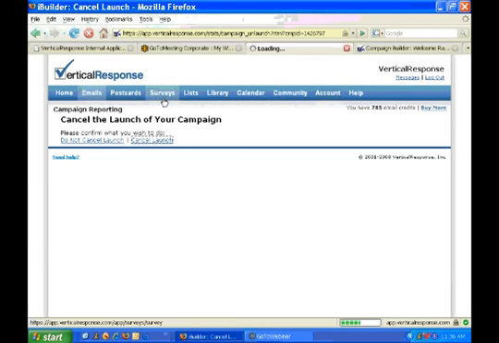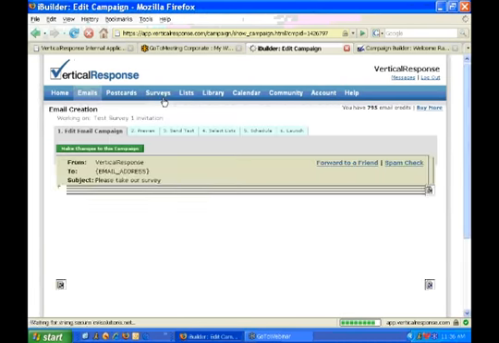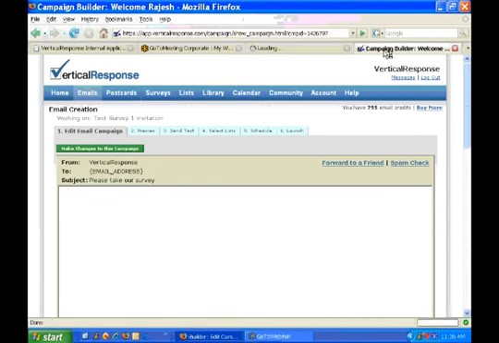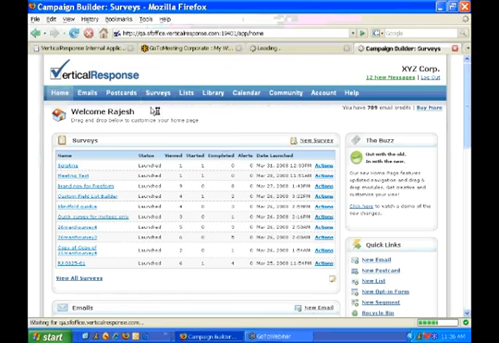And again, my connection's running sort of slow here. Once I'm done with this, I'm going to go back to surveys, and I'm going to look at the reporting tools that you have available. Let's do that now. I'm going to move to a different account for this because my test account doesn't have any real reporting data in it. So we're going to look at some surveys in another account besides my own.